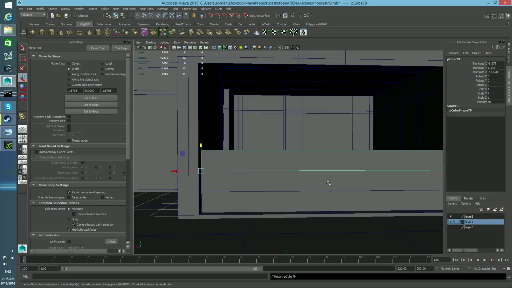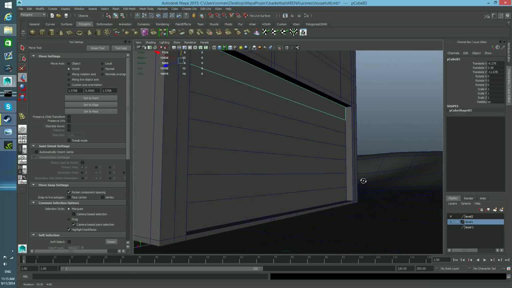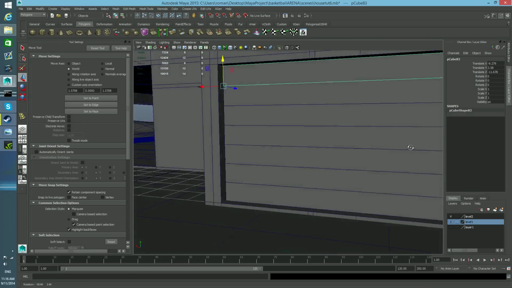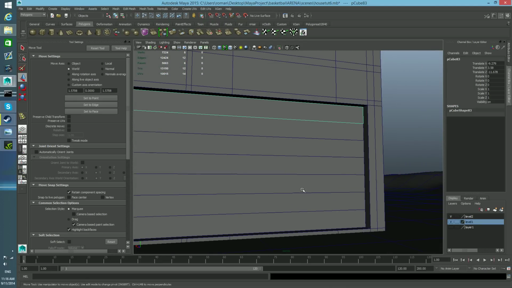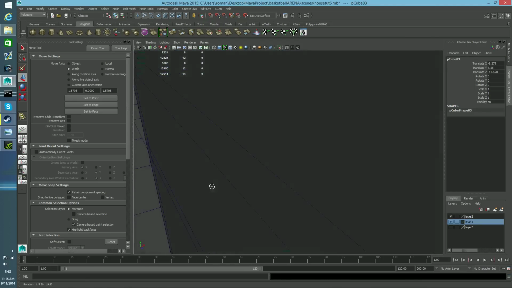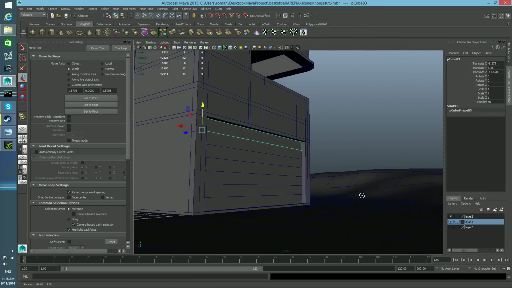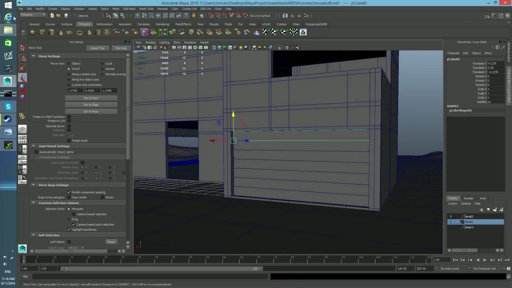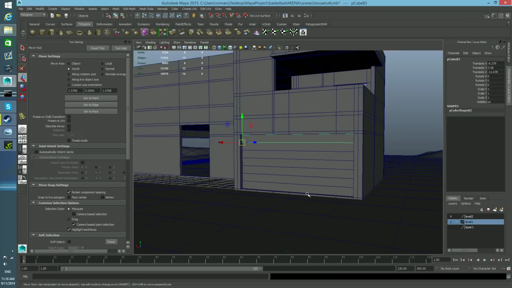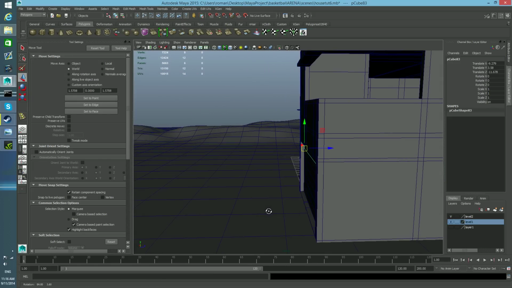So if I press Shift D again, it will continue and build up this whole door all the way to the top. Just make sure that it really fits as it was the first plane that we divided. Okay, so you see it's really where it should be. So that way the entire entry is covered, so that's good. Now I'm gonna save this file as it is, file save scene, and what I'm gonna do here is start building up the rail.